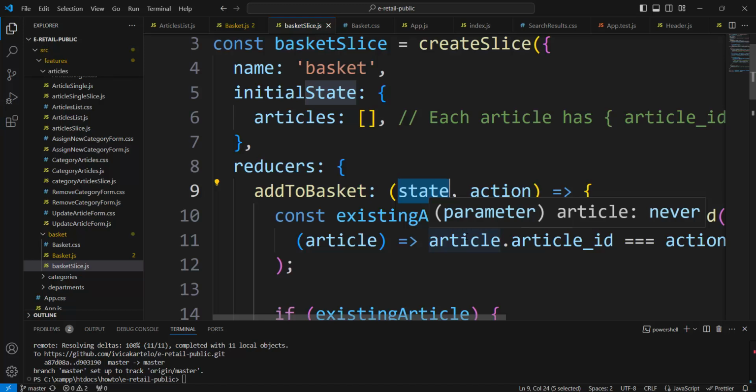Two inputs, one output. The output is state, but that output state always has a copy entering here as the parameter of the reducer function. It is always a copy of the actual.